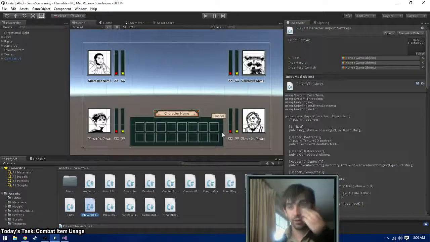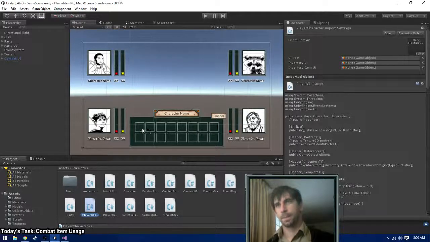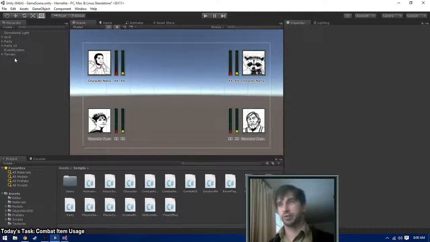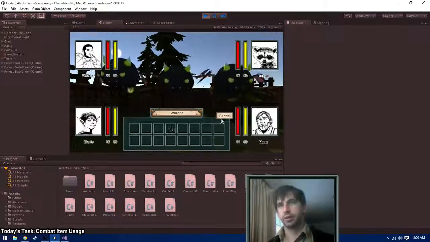Instead of bringing up a window, trying to kill some functionality and mess with it that way, I've instead decided to just make my own separate UI for using items when you're in combat. And it makes for a much more straightforward answer, honestly. You end up with something a lot cleaner, and at the same time it gives us a lot more control over how we want it to look, how we want it to feel, and how we want it to act when you're actually in combat.